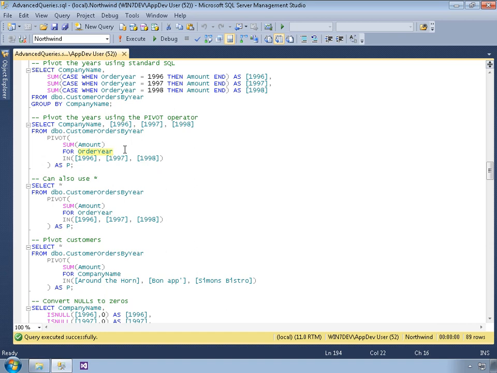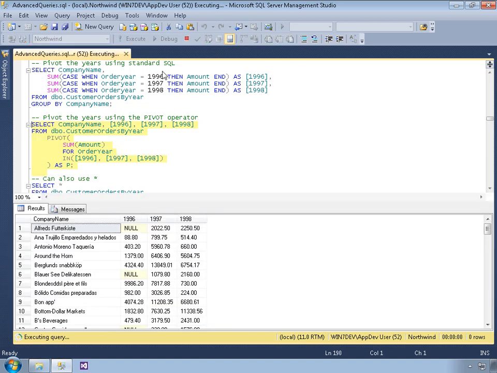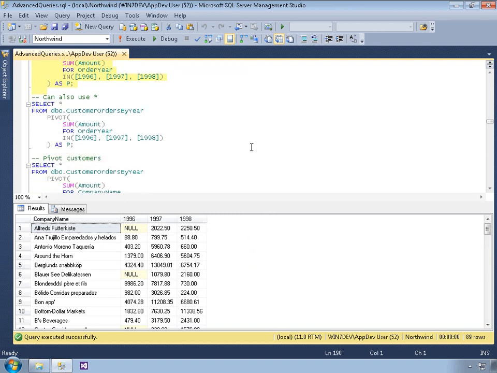Now, since the pivot operation determines the grouping specification by looking for columns not involved in the spreading or aggregating operations, you'll rarely perform a pivot directly on a table that's likely to have lots of other columns that you don't need. Instead, create a view as I've done here, or use a derived table or some other table-valued object that returns only the columns that are involved in the pivot. Okay, and so once again, to look at the results, there's what we have, company and columns. Now, to simplify writing the query, you can use an asterisk in the select clause.